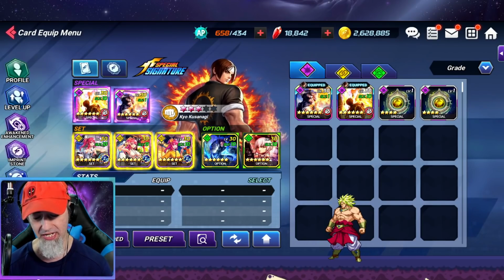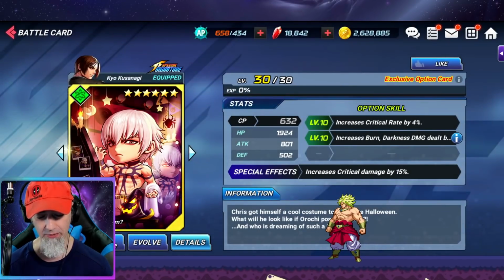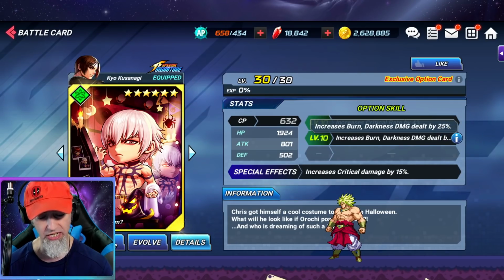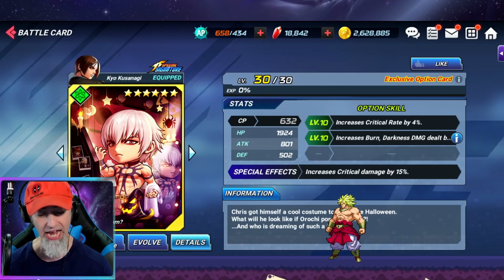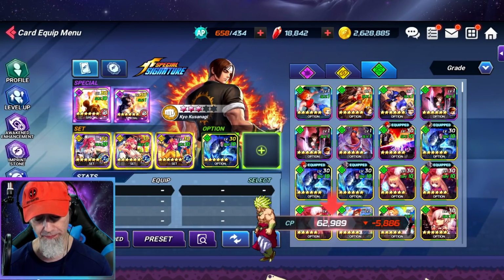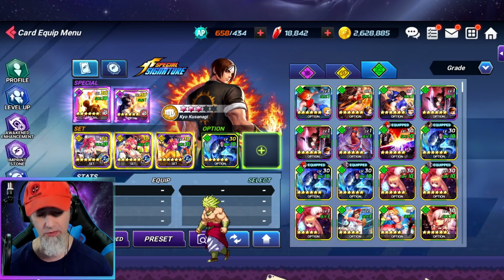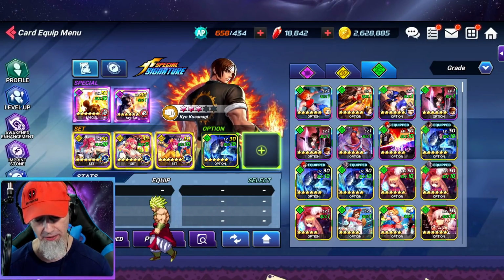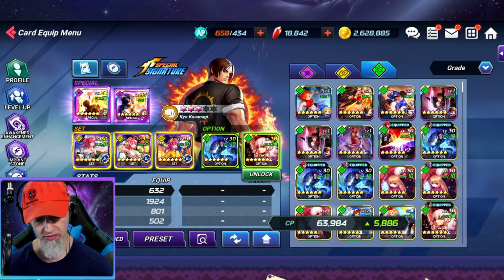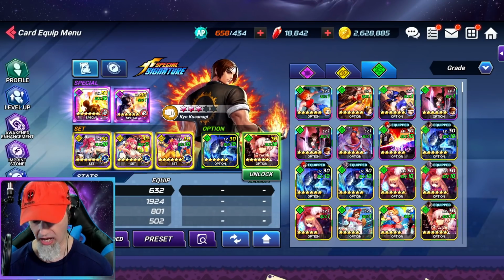Now, something to help my CP a little bit was I got lucky and I ended up getting this card here, which increases burn and darkness dealt damage by 25% and increases your critical rate. Whenever you get these increased critical rate buffs on these cards, it really helps your CP. When I unequip it, look at that, that's almost 6,000 CP that we just lost. That's a lot, right?